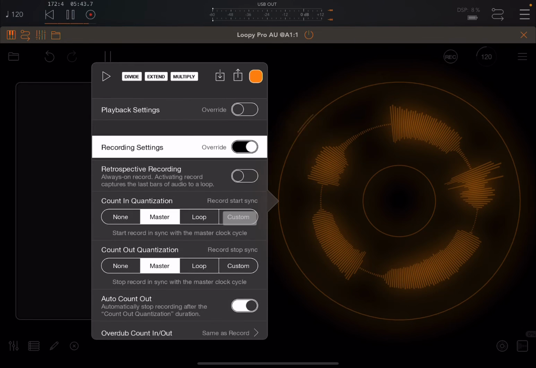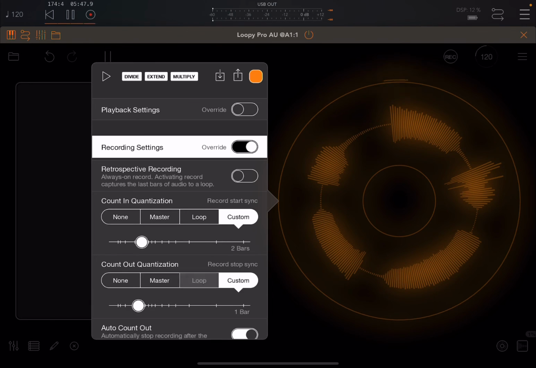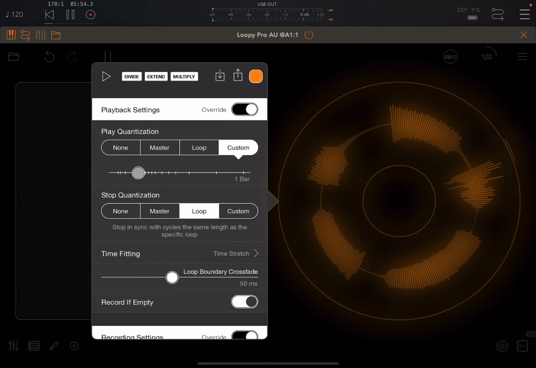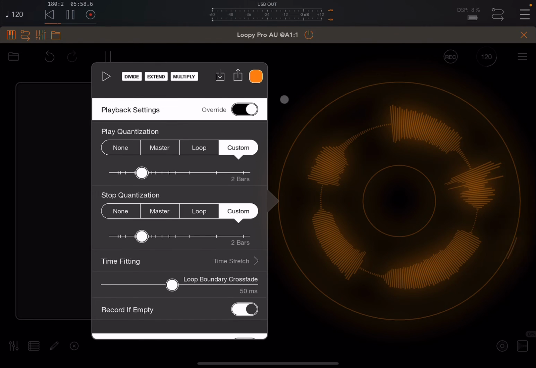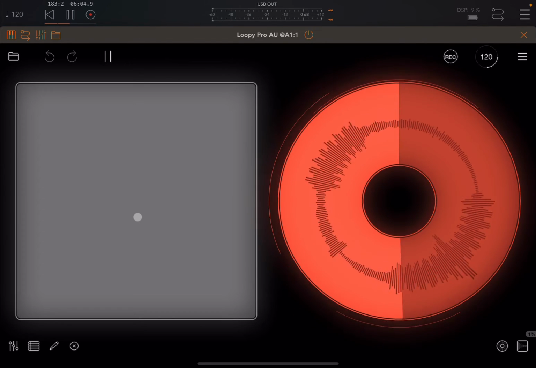We set count in, perhaps 2 bars, and count out also 2 bars. We also override the playing settings to ensure that there is a count of 2 bars for in and out.